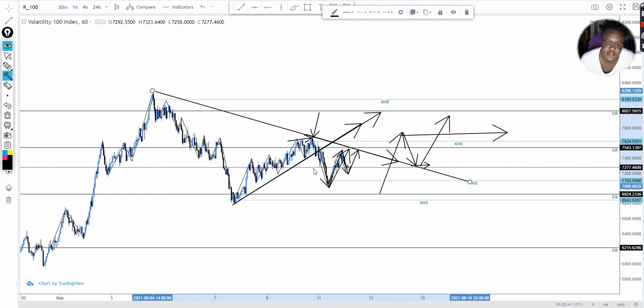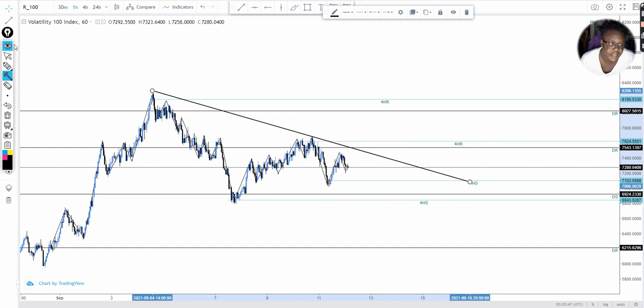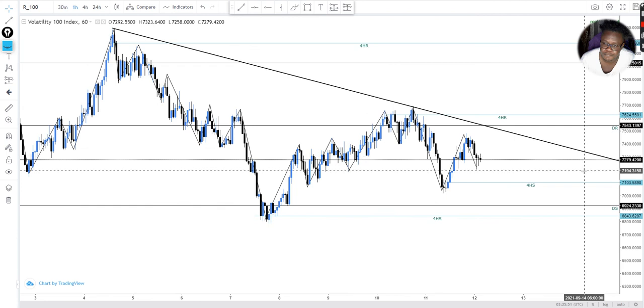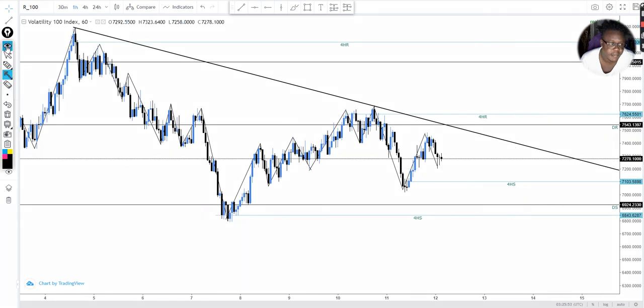Took some sells here today, got stopped out because I was looking at this resistance here. But what happened is that the market did a deeper pullback. The market did a deeper pullback, and I think a sell probably here with stop loss about here would have been more sufficient to catch the move probably down to here. All right, probably about a 1-to-1 risk to reward or a 1 point something risk to reward.